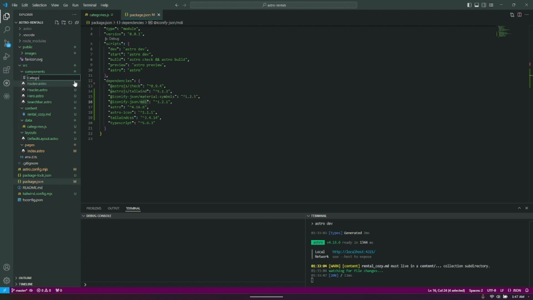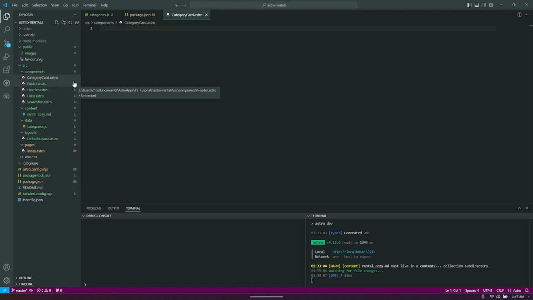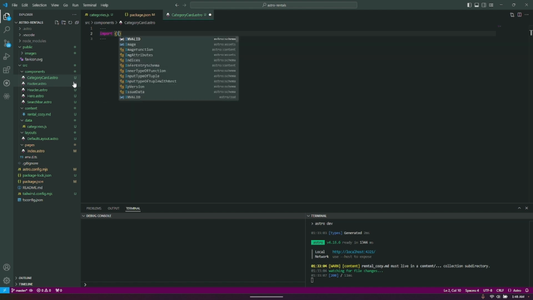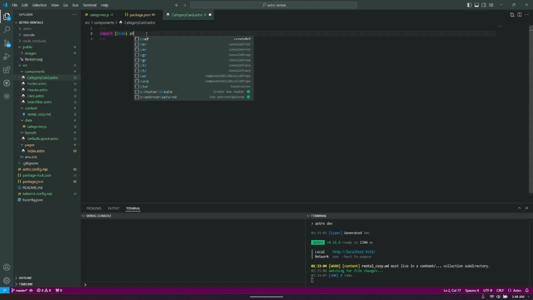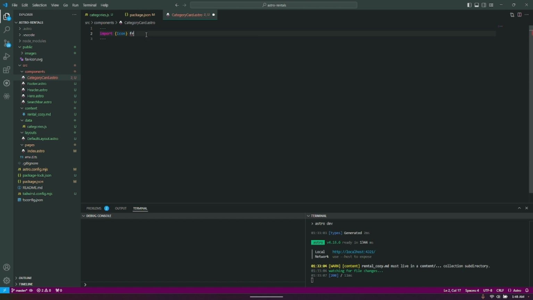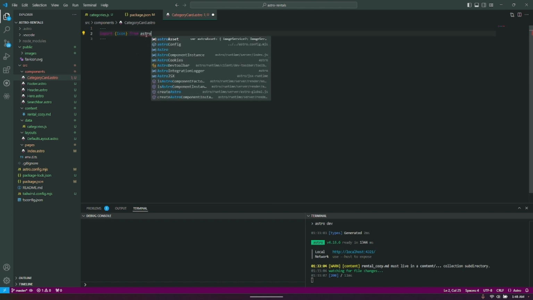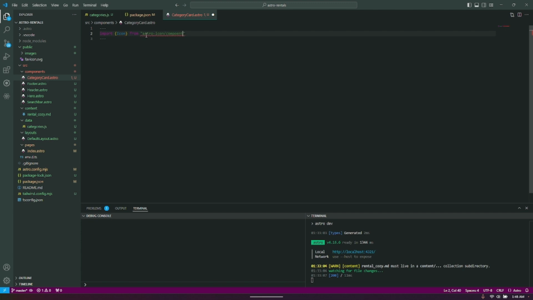We'll say category card.astro, and what we will do, we will create an interface, and we're going to import icon from astro-icon/components.